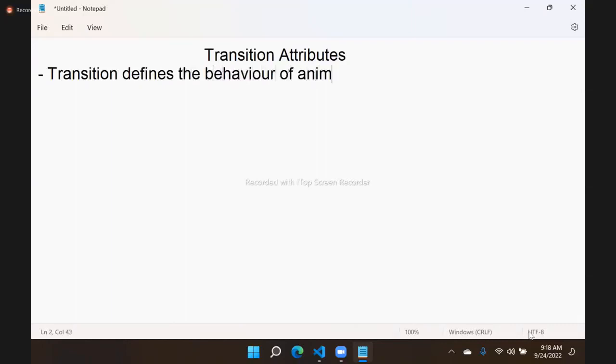Transition defines the behavior of animation effects. Animation effects are defined by using transform, and how they have to behave is defined by transition.